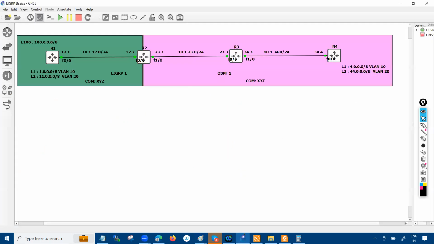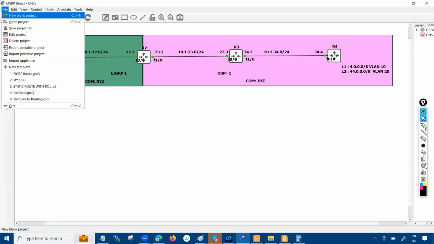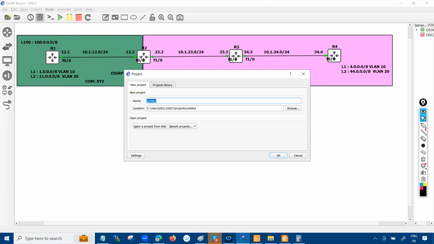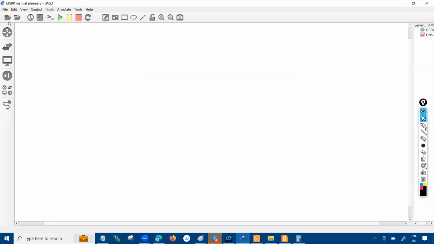So you can do the same practical. I'll go with a new lab. Two routers are enough to verify this.